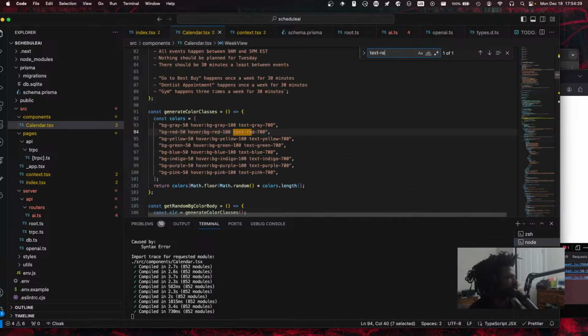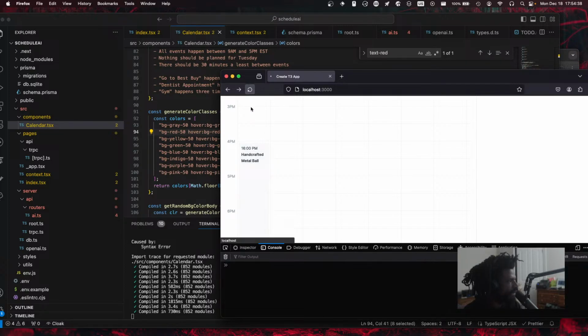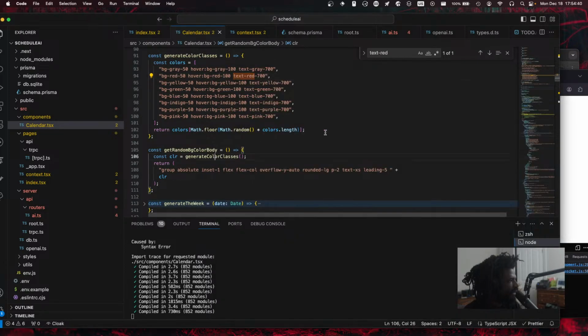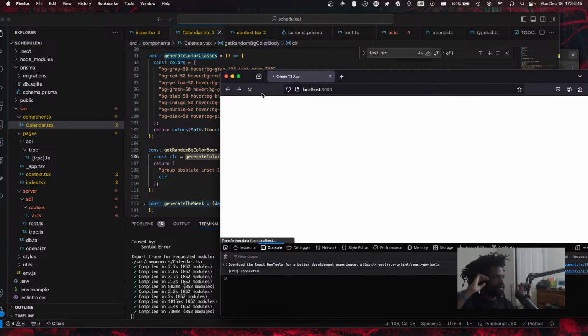I don't know where text red would be. Not too bad. Not too bad. Now we have random colors.